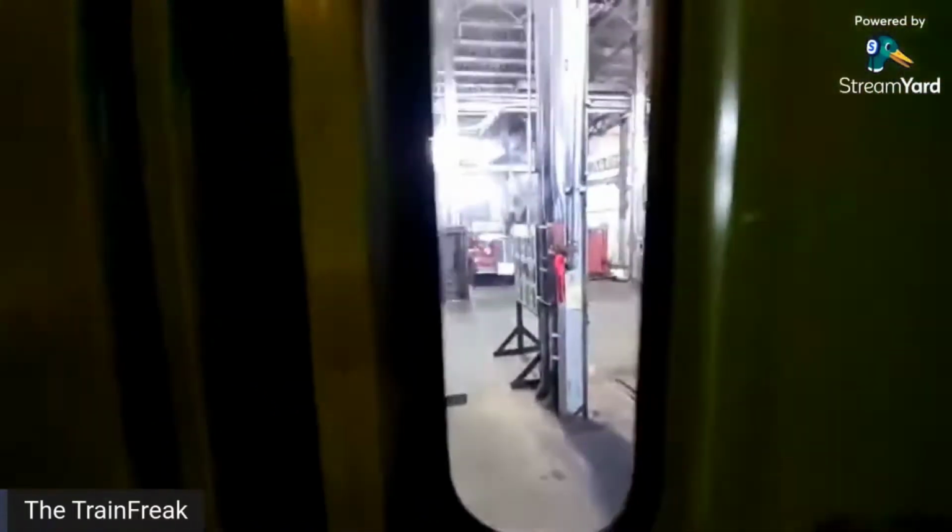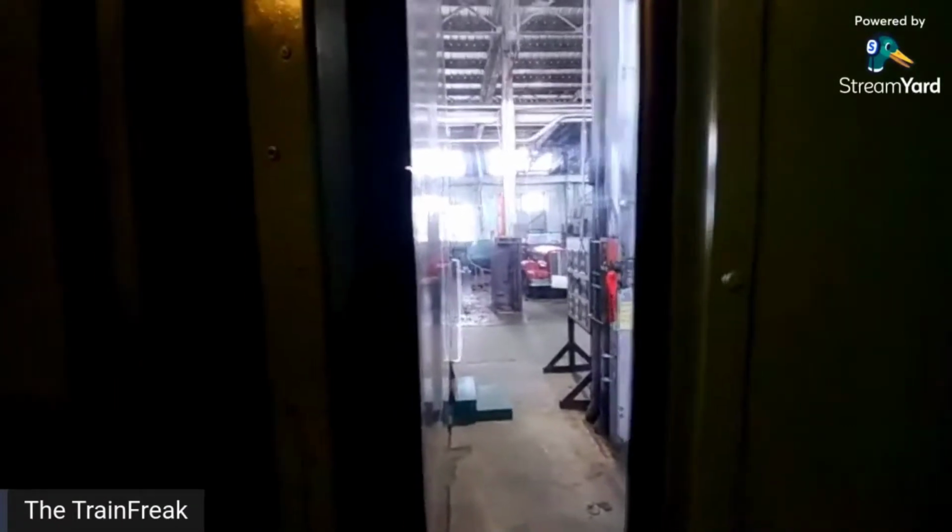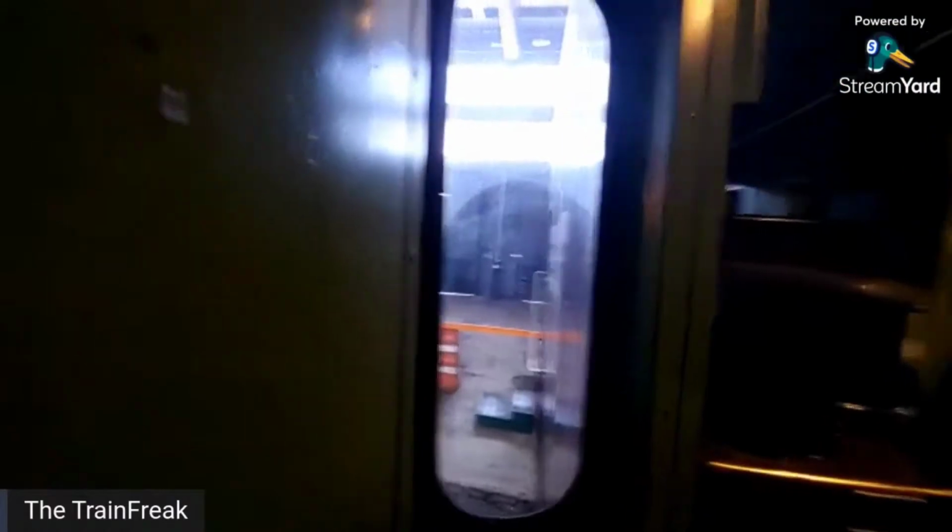A lot of people can sit here. All right, so it's kind of dark, but here's the bathroom in the caboose. So you got to have a place to do your job, right? They've just got rows of seats over here. They've got a seat in the bay. So this is the cool part. If you're sitting down, you could literally see the whole side of the train. And of course the seats do swivel, and you can catch the other side, depending on the direction and what side the car is going on.